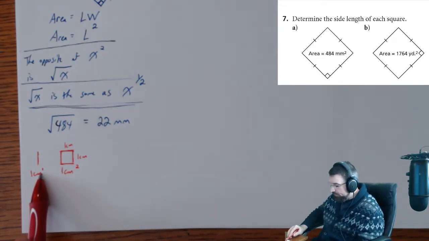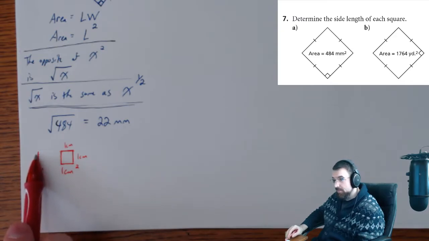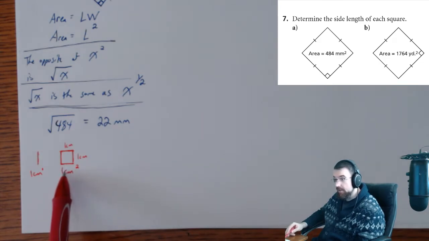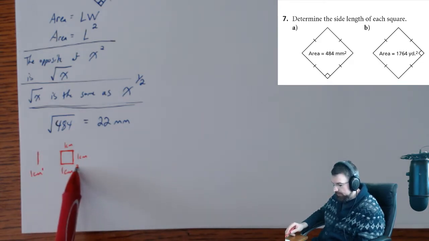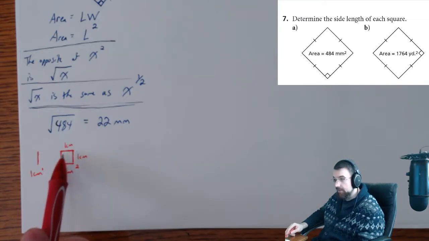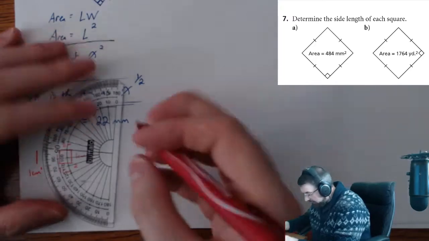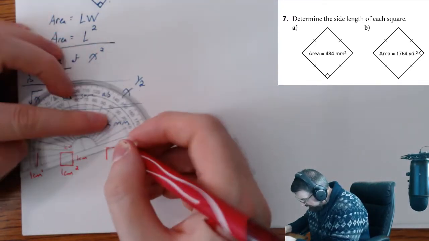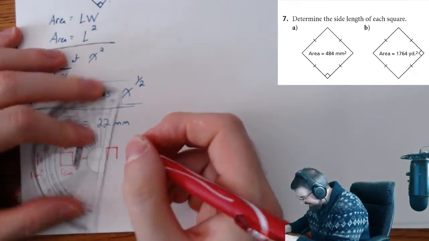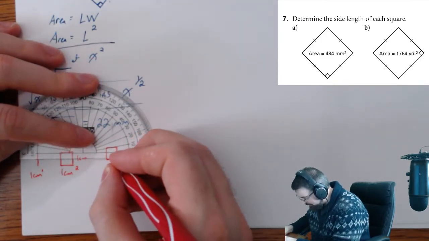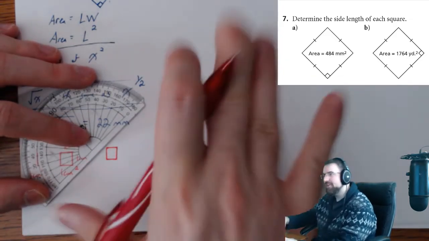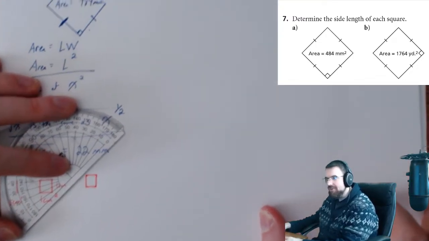But this is 1 centimeter to the power of 1, which means this is a centimeter in 1 dimension, right? Length only has 1 dimension. Area has 2 dimensions. This is a centimeter squared, right? It's an amount of flat space that's 1 centimeter by 1 centimeter. Now, the paper, of course, is a 2-dimensional object, right? Well, sort of. I mean, paper obviously has a thickness, right? The fact that books exist sort of testifies to that. But what I mean is the surface of the paper is a 2-dimensional field or representation.